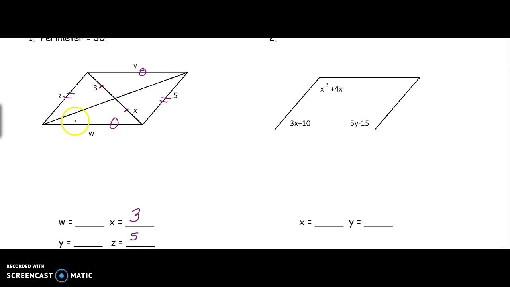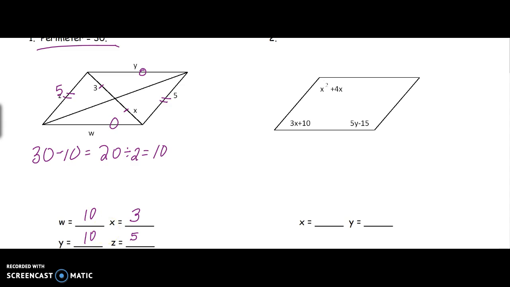The perimeter of this whole shape is 30. Because it's 30, we can say that we have a perimeter of 30, which means all the way around. We've used 10 units of it so far for the right and the left side. This gives us 20 units left. Because both the top and the bottom segments are the same length, it's split evenly, so we would divide that by 2, which would say we have 10 for both W and Y.